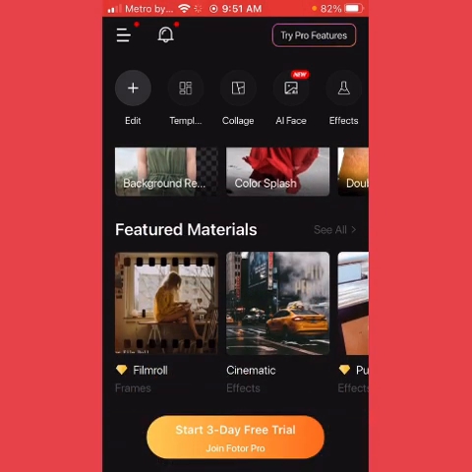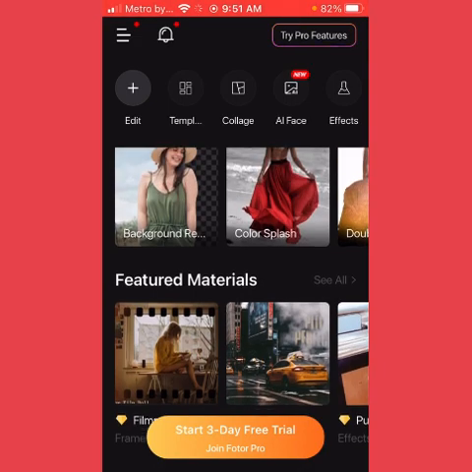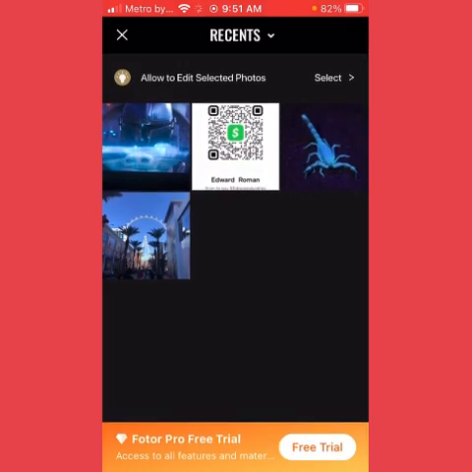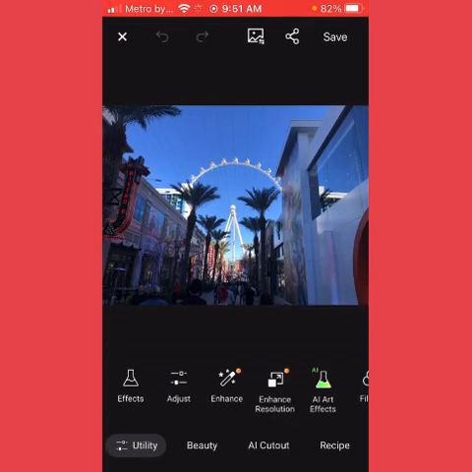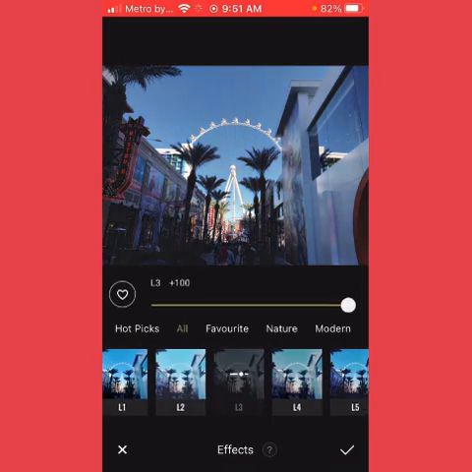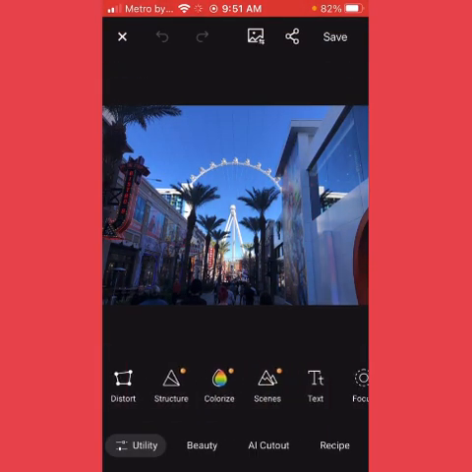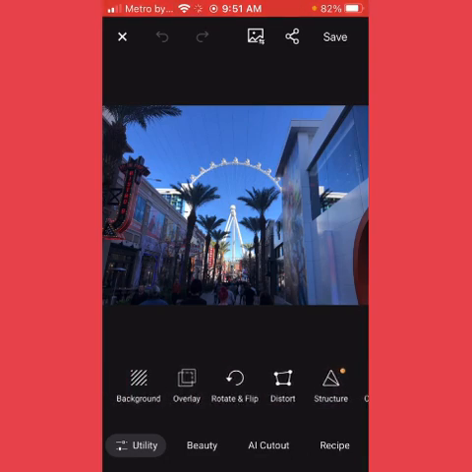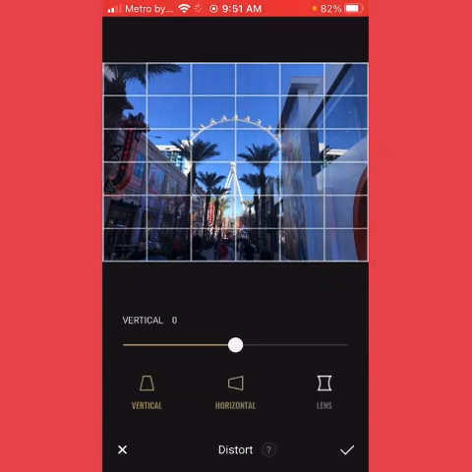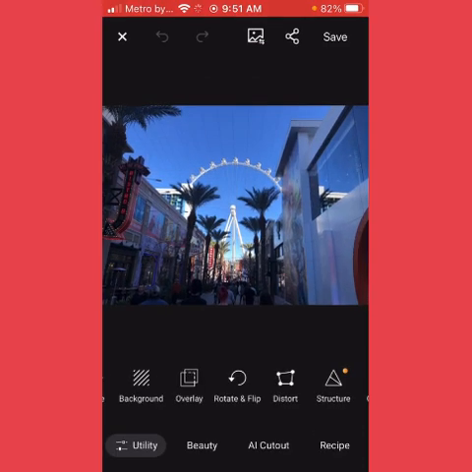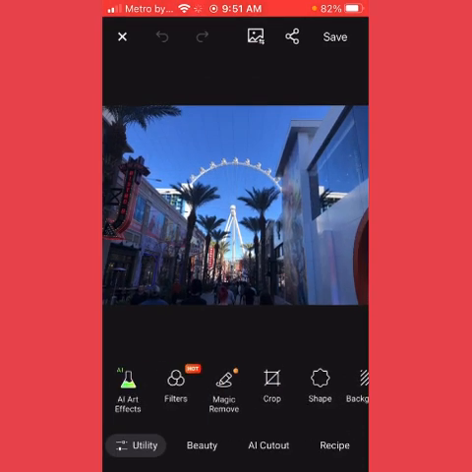And so today I love the app. I'm just gonna do a quick review and show you how the app works. So you go right here by the edit button, and you pick a picture like this, and you can add all kinds of effects, change the contrast and tones. You also have the AI, all these effects right here, change the color, text, distortion, as you can see right here. Kind of changes the whole background. You can crop it.